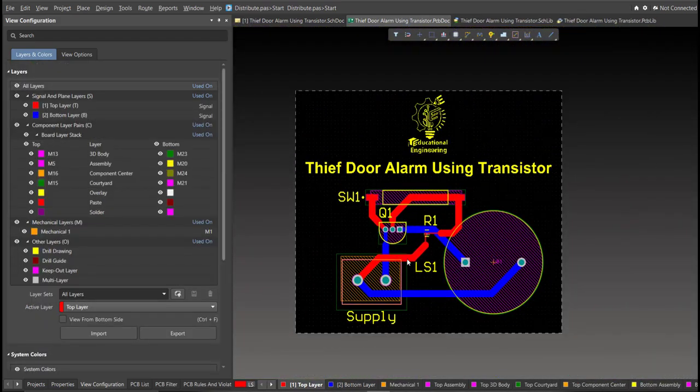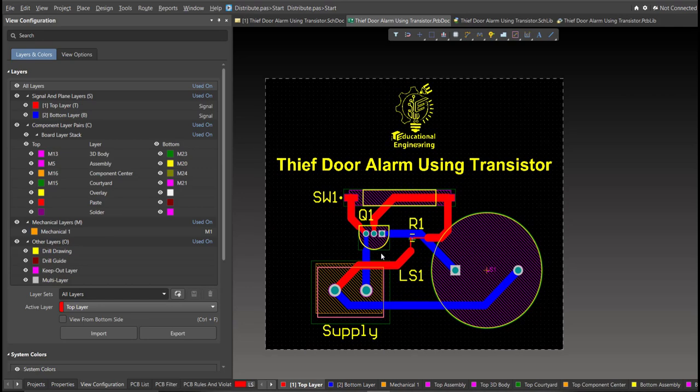Now we're done with the layout. To view it in 3D view, just press 3 on your keyboard.